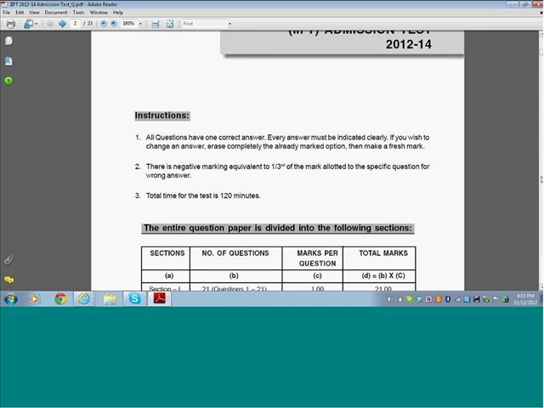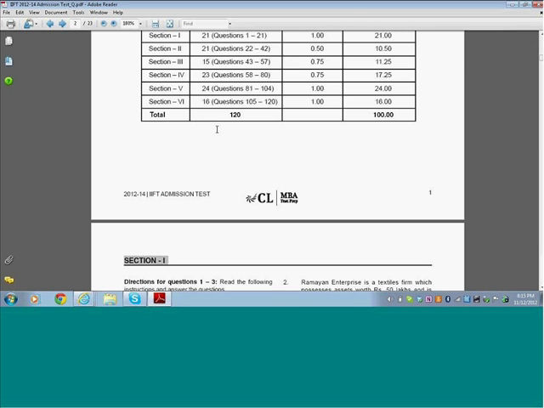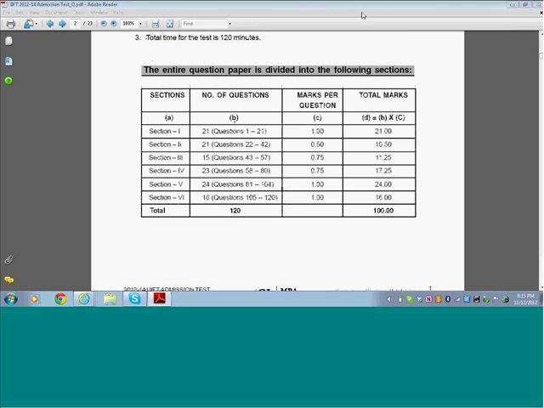This is the first thing we need to remember when looking at the IIFT paper. We are always saying that it is complicated and difficult, and this is what makes our life difficult. There are 6 sections and, more importantly, different marks per section. Your task is to identify which of these are going to work for you and which are not.